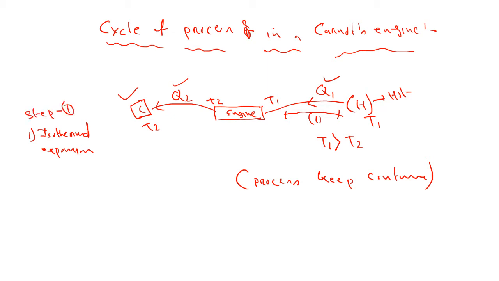Step 1 is the isothermal expansion. So what is isothermal? Isothermal, we say that it is a very slow process. In that case, T is equal to constant. So you can see the Q, this is the hot part, the engine absorbed the energy. But the process is very slow, that's why the temperature T1 and T1 is the same in the case of isothermal.